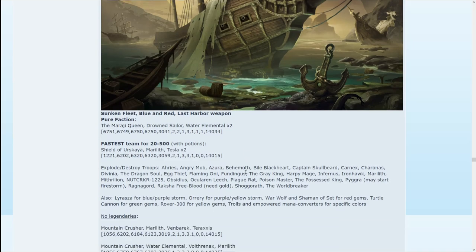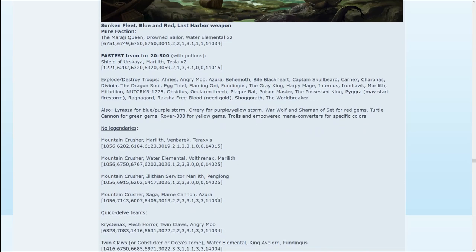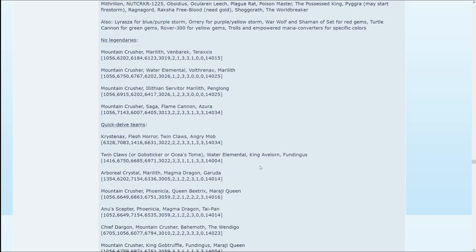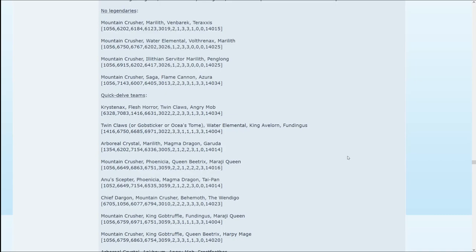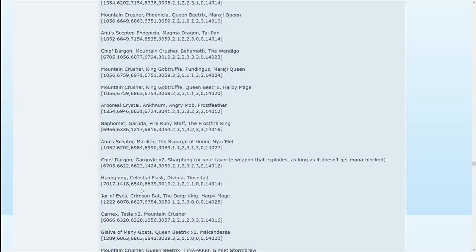Of course, true damage is going to be your best friend, but I've got a big list here of mana generating troops, both explode and destroy, and those that create persistent storms and that kind of thing. This information is not going to fit into the description below. I will get as much as I can down there, but I'm going to have to give you a link to this post on my forum if you want to see more in depth because it's not all going to fit. So I've got some teams here for no legendaries. I created one for Saga, the new troop that came in recently. I've got all kinds of troops here. Of course, the fastest is going to be true damage, but we've got a ton of different teams that you can use. We've got stuff with mythics, stuff without mythics, lots of quick delve teams here.